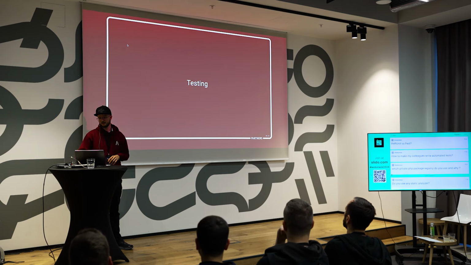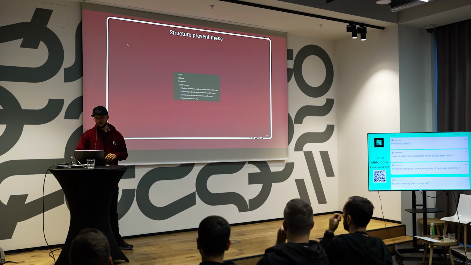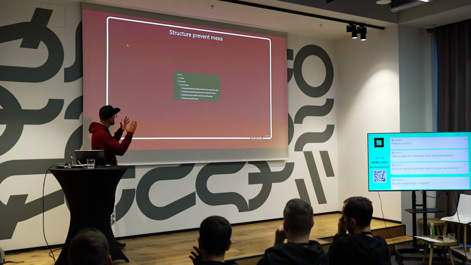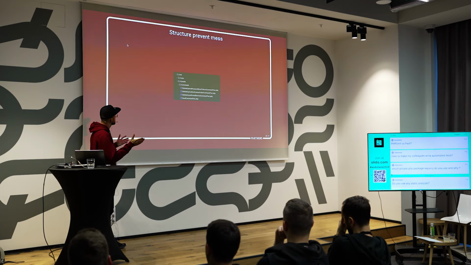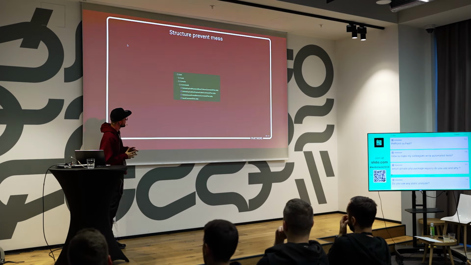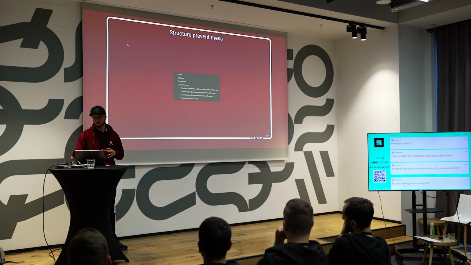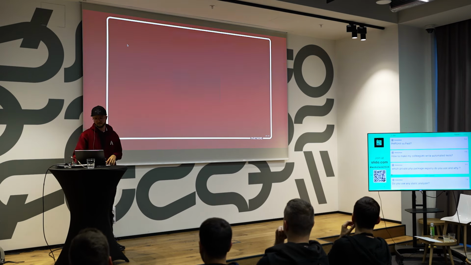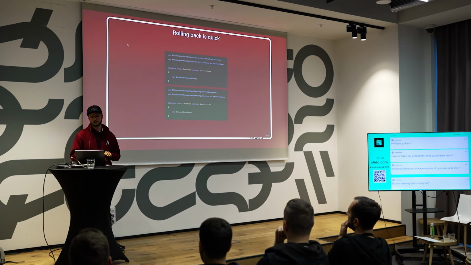Now, testing itself. For us, structure prevents mess. So whenever we would have a class in the app directory with namespace casts or console commands named, let's say, seed command, when writing the test, we would make a sort of a mirror of that class. So we would quickly know whether the class has a test by doing, for example, a seed command search. Obviously, the test would pop up immediately, and it also allows us to find the class pretty quickly through the structure.